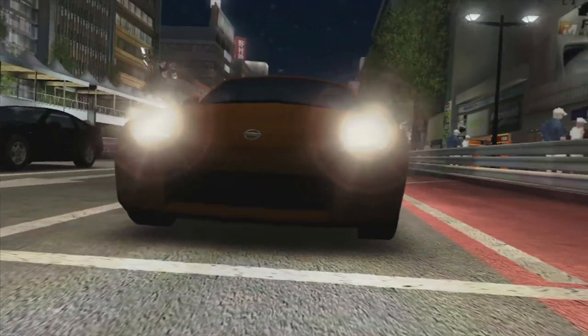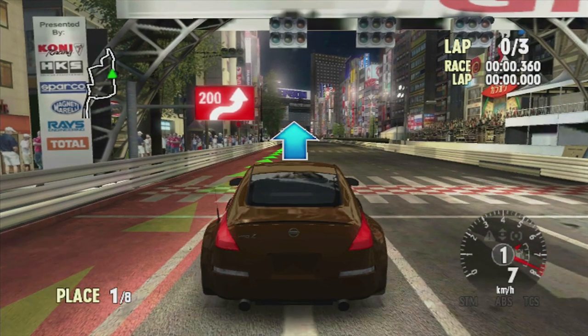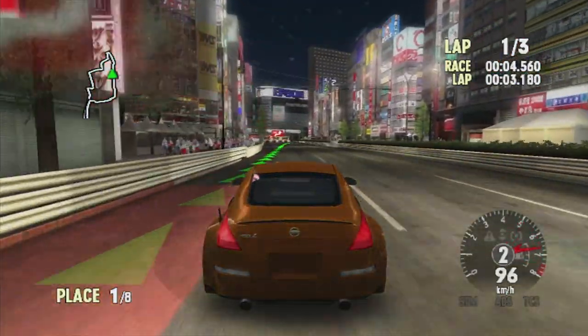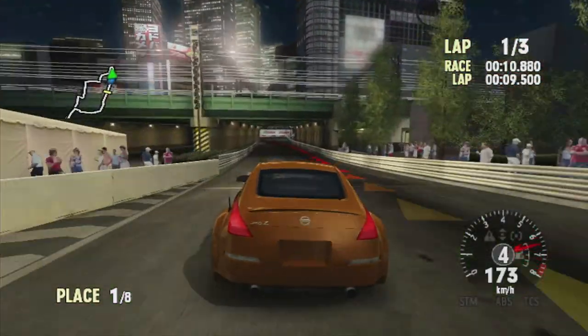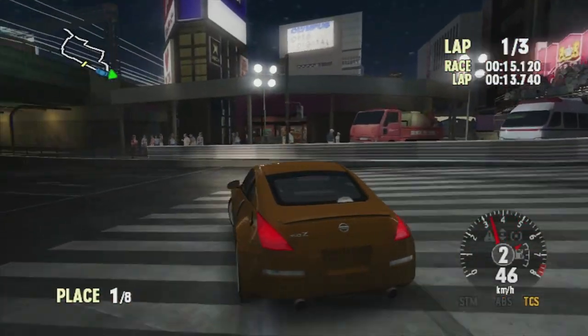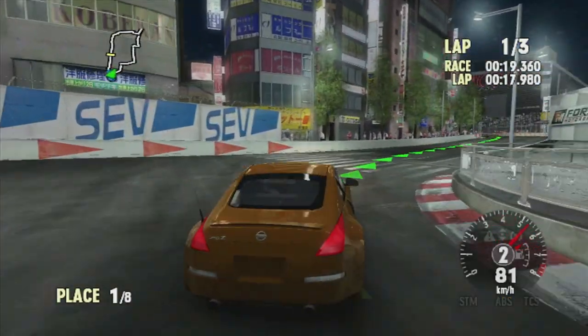All right, it's time to go home with the 370T. Time to go back to Japan. Tokyo circuit. Question is, this car is going to be quick because there's a lot of straights, but question is, how quick is it going to be around the corners? Because that's where we're going to lose time.